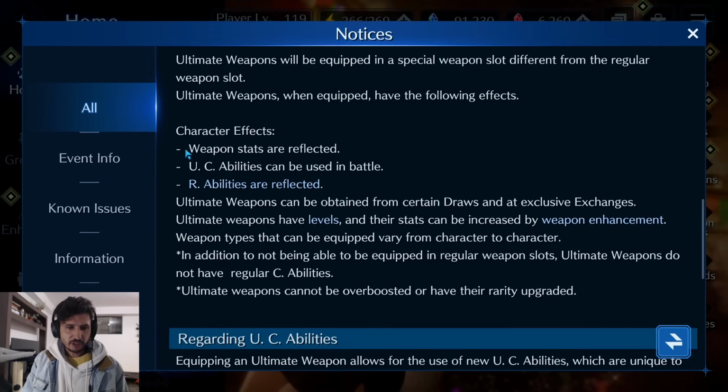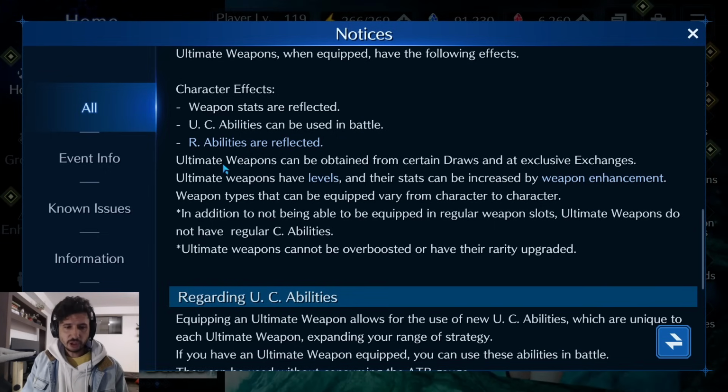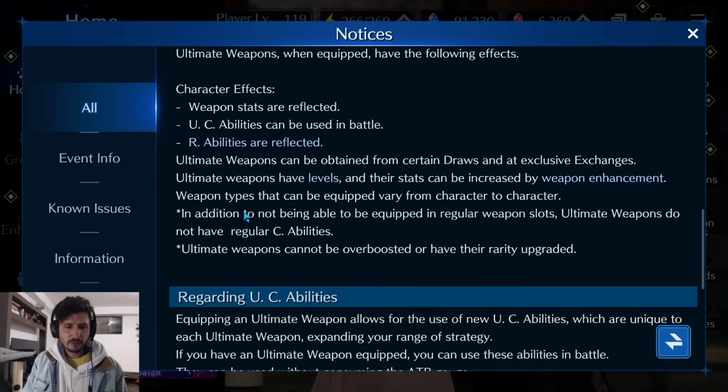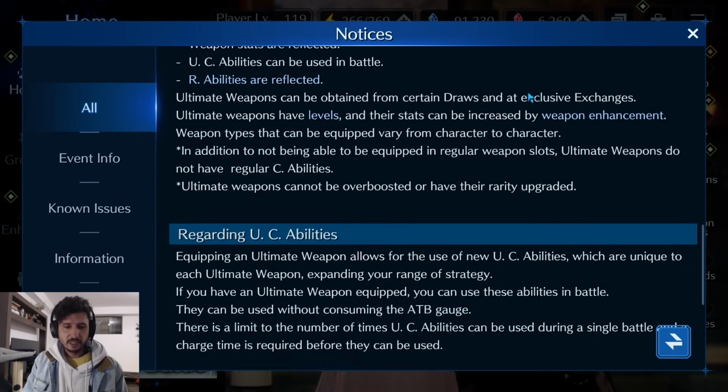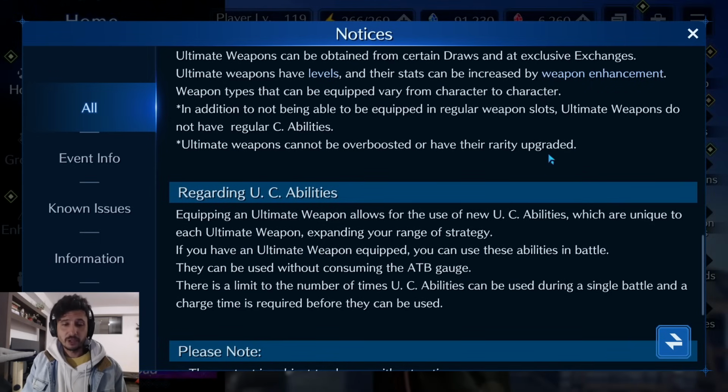All right, so character effects, weapon stats are reflected. Ultimate command abilities can be used in battle. Our abilities are reflected. Ultimate weapons can be attained from certain draws and at exclusive exchanges. Ultimate weapons have levels, and their stats can be increased by weapon enhancement. Weapon types that can be equipped vary from character to character. In addition to not being able to be equipped in regular weapon slots, ultimate weapons do not have regular command abilities. All right, ultimate weapons cannot be overboosted or have their rarity upgraded.